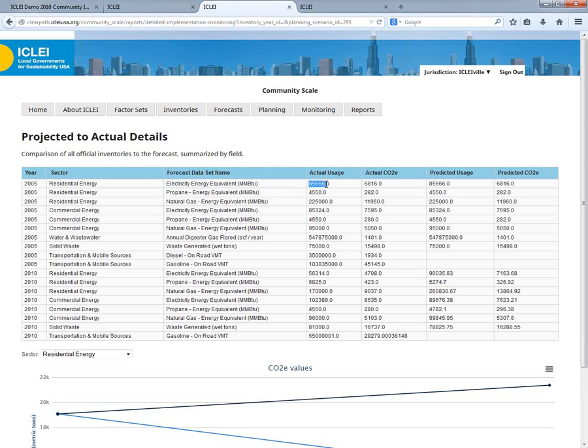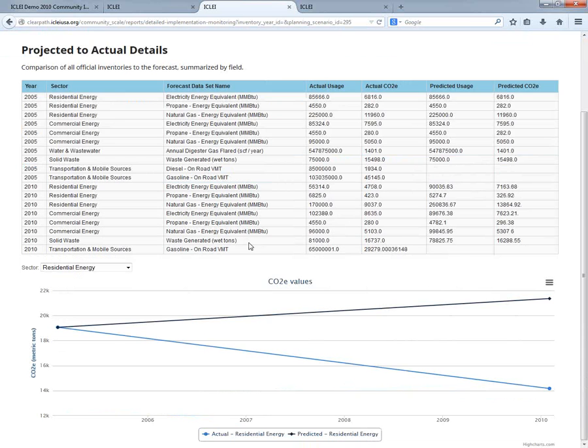I get, again, this usage value in whatever the units are, the resulting CO2. The predicted is what was in that forecast or what was in that plan. So I can look at those values and say, okay, am I on track or not?